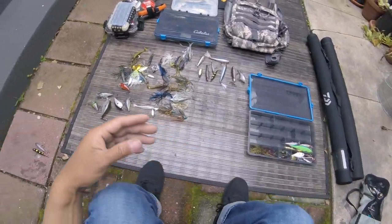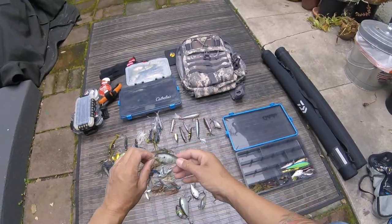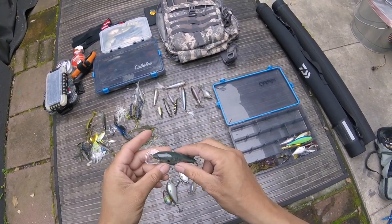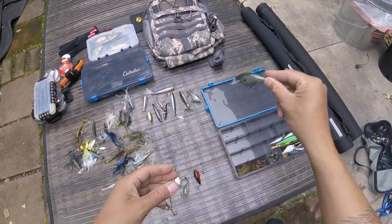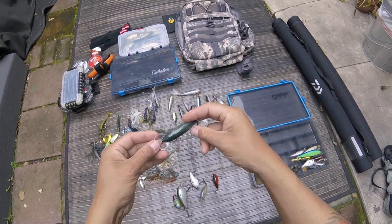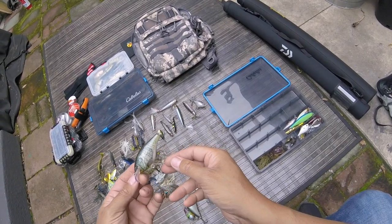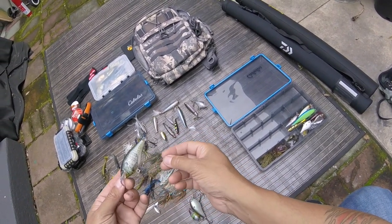Next up, square bills. Got one deep diving. This is the Rapala Scatter Rap. This thing's got a super erratic, all over the place action. It goes about 8 to 10 feet, depending on what weight line you're running. Switch out the hooks.